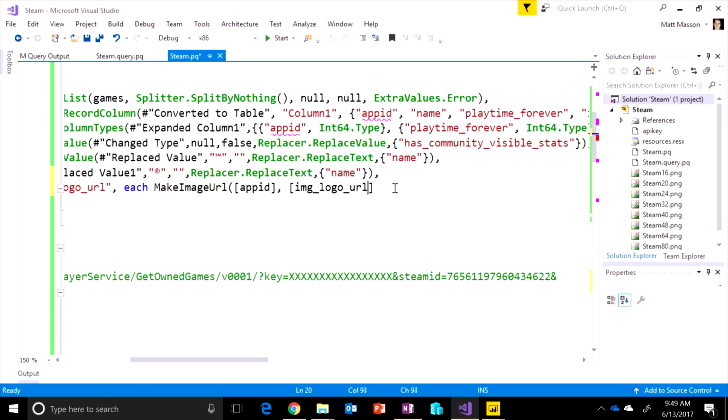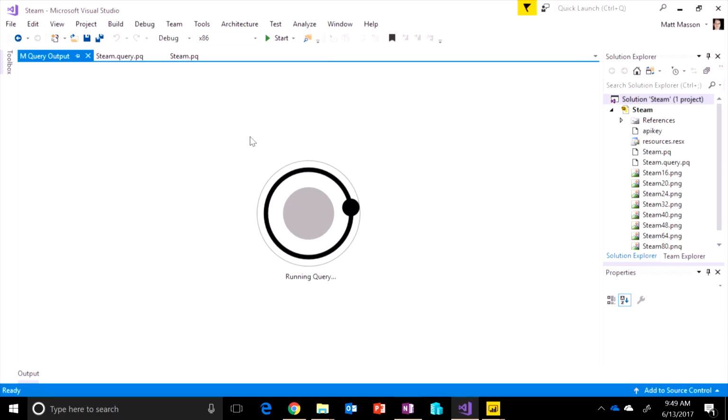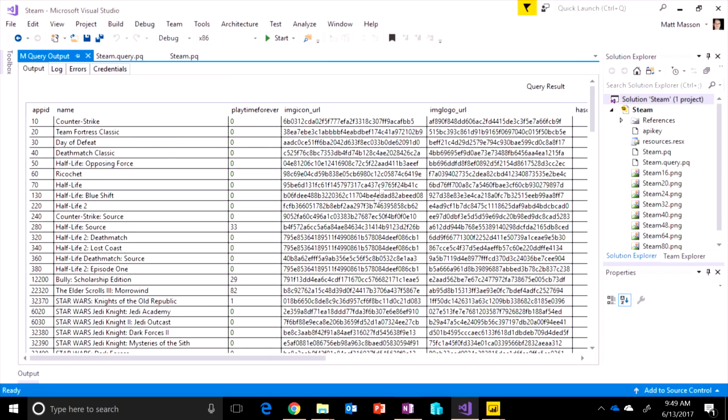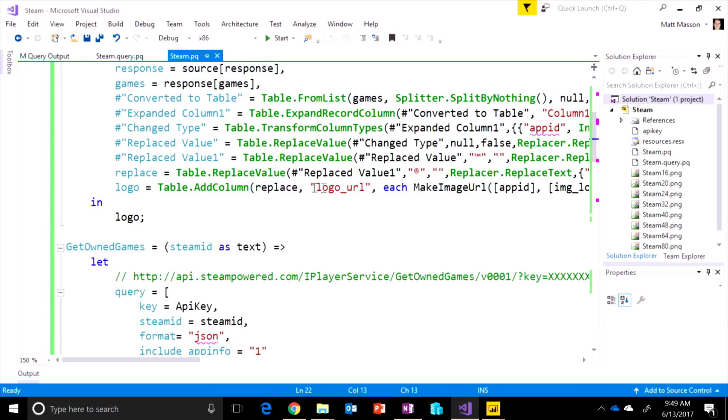Just make sure I have the right one. And I'm missing a brace. And this is going to be Uri.type, setting the type, and then return logo. Just make sure that worked. And if I scroll over, I see, okay, great, I have the logo URL.